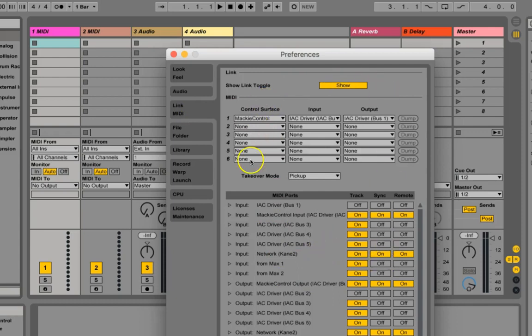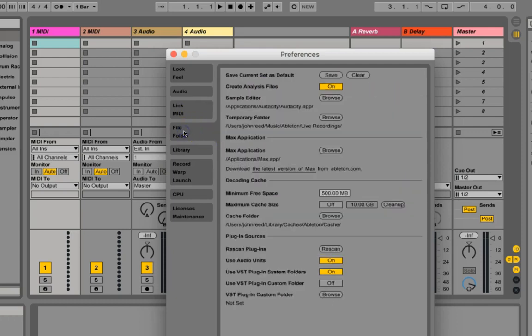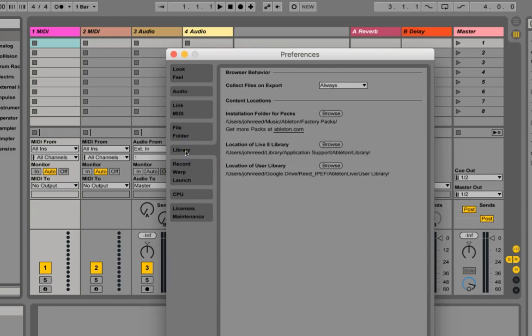We're not dealing with that yet today. This is where we have our various files that Ableton accesses. Again, not dealing with that today. Our library, however, is something that we will deal with today. I like to have my library located in some place where I can get at it, and that, for me, is on my Google Drive.